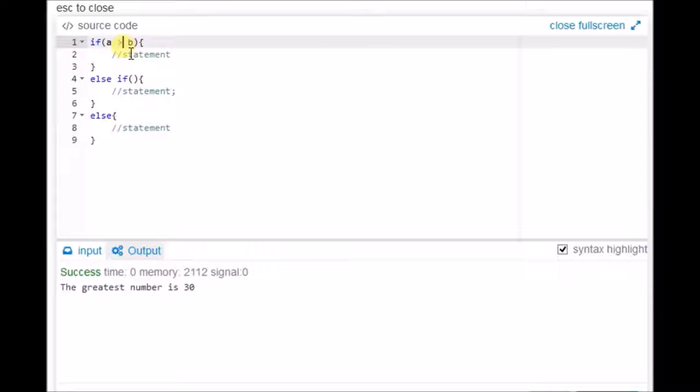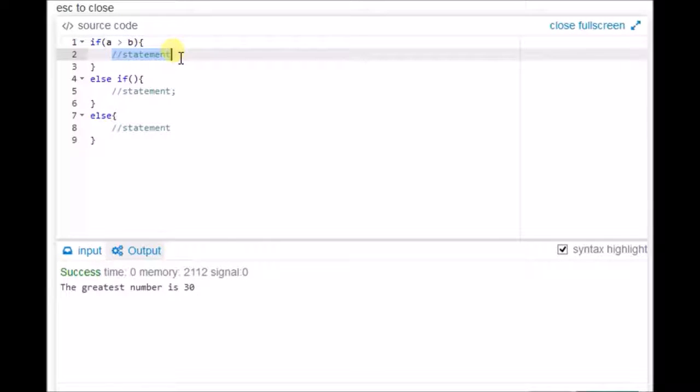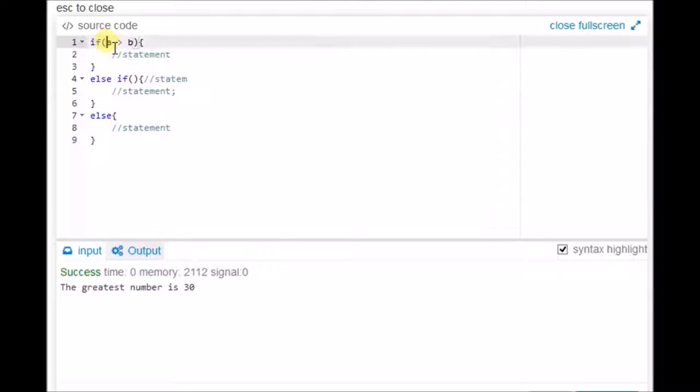But what if I wanted to print they both are equal? I cannot do that because here I am printing that A is greater, and here I cannot write that they both are equal. If we go to the else statement, else never needs a condition, so you cannot write here that they both are equal. Else only gets executed when if fails. When if fails, we are printing that B is greater. Obviously, if A is greater than B, we are printing A is greater. Otherwise, we will print B is greater.